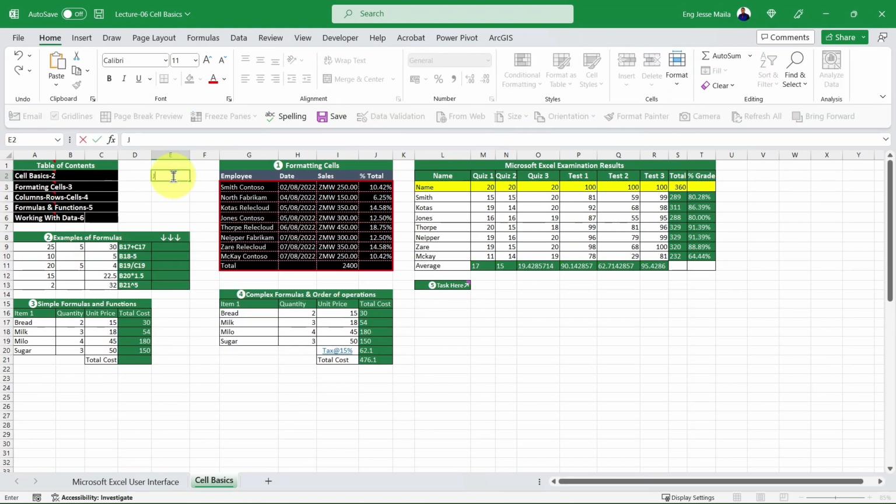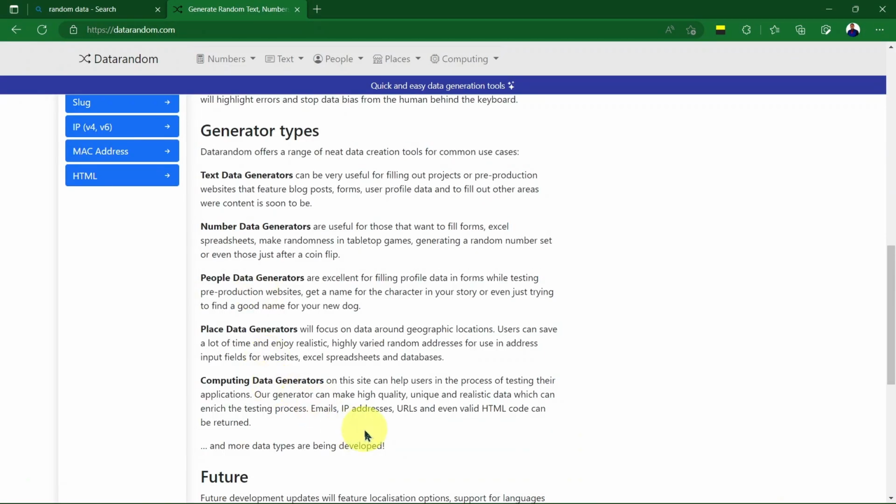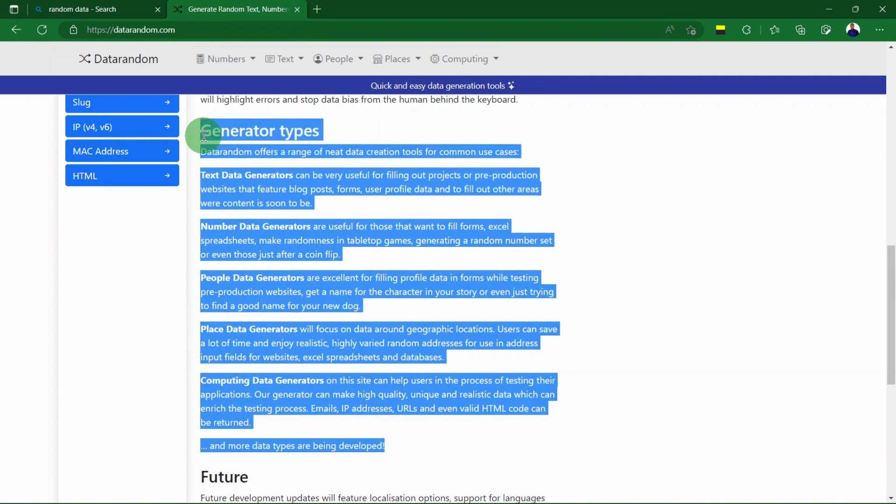So you can think of cells as boxes in factories that contain products, because this is Excel's way of containing data or information. I had downloaded something here, just some random text.